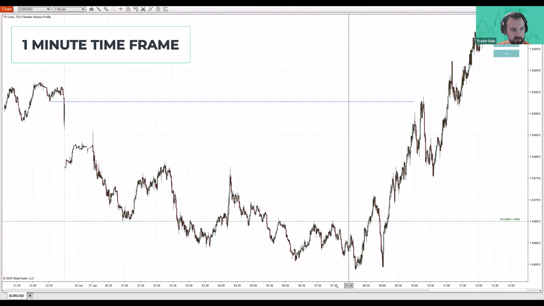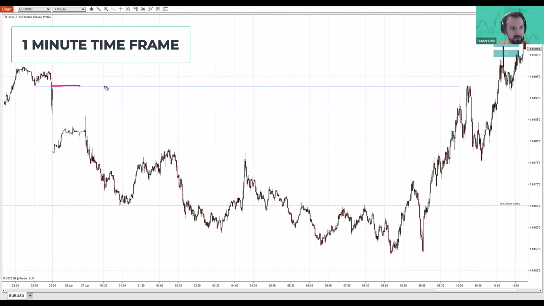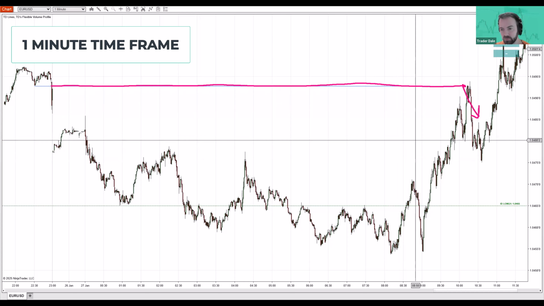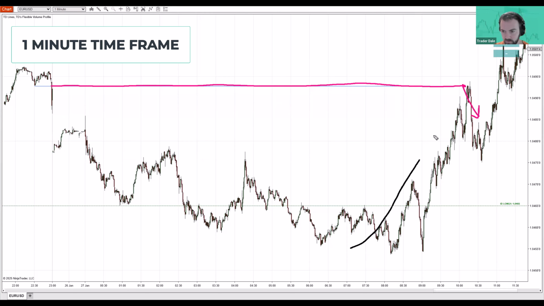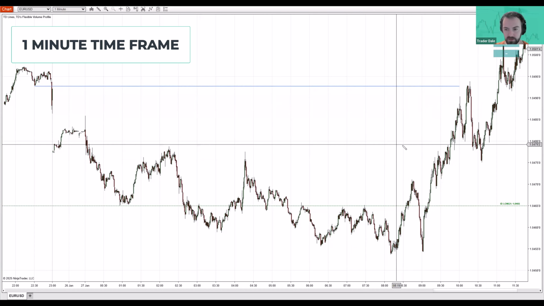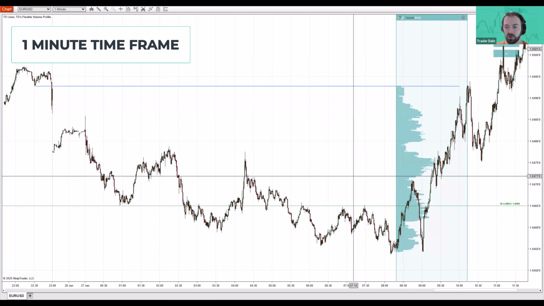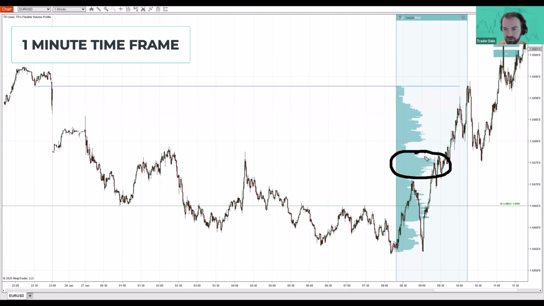It's very nicely visible on the 1 minute chart here. So this is the 1 minute chart of euro, and this was the level. This was the reaction to the level. And let me draw the profile here. You always want to use the profile to look into the area where the price was going towards the level, right? So you want to look into this area. You want to look for the first barrier to stand in the way. That should be the take profit. So if you look here, this was a significant volume cluster standing in the way, right? The price was going downwards, and this was the significant volume cluster standing in the way.